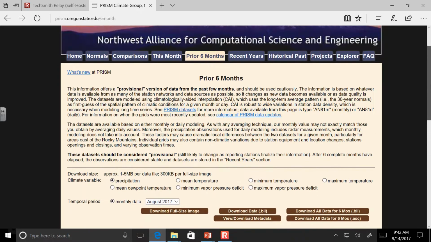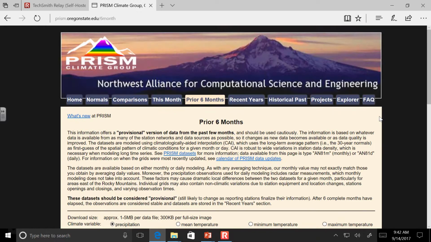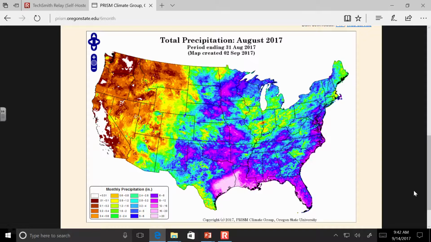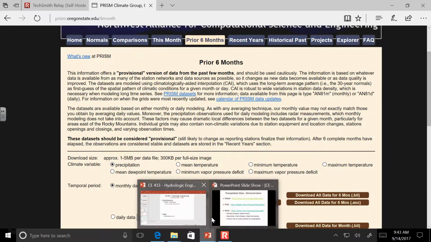So PRISM is pretty cool. The way that this data is put together is they use a variety of input sources. They use stations where they're available. And you can download the data in a grid system so that even if you're interested in the precipitation in a spot that's between gauges, they have a mesh for the entire United States that on a day-by-day basis, they've estimated what the precipitation was in that location. All right, so that's the first of the 3 sites we're going to look at.